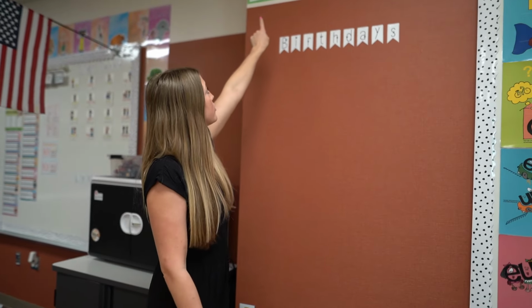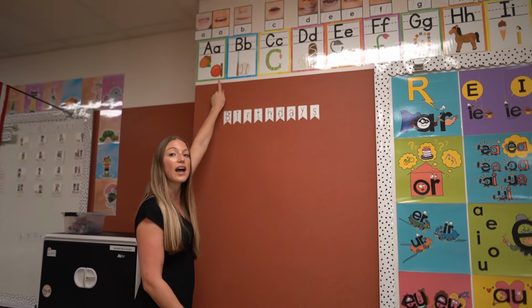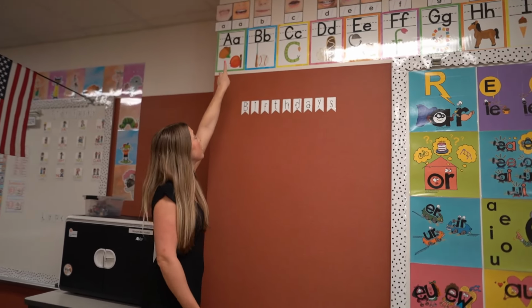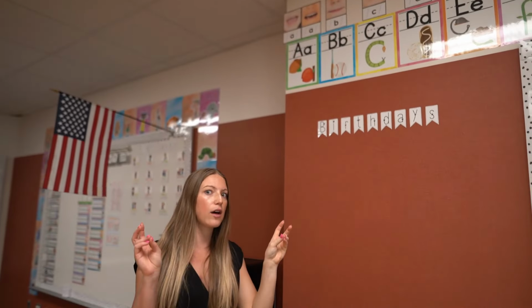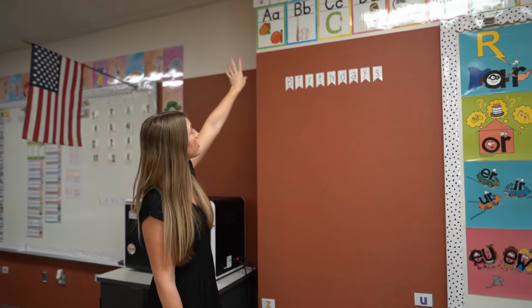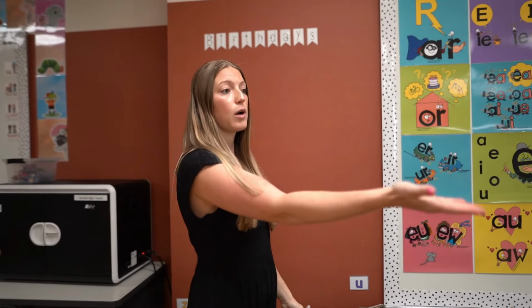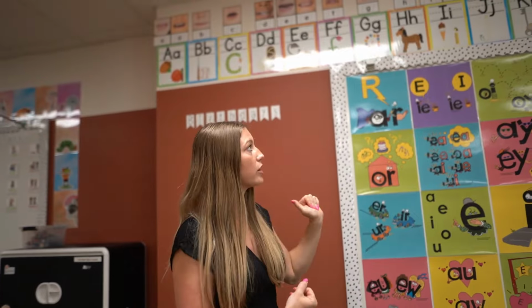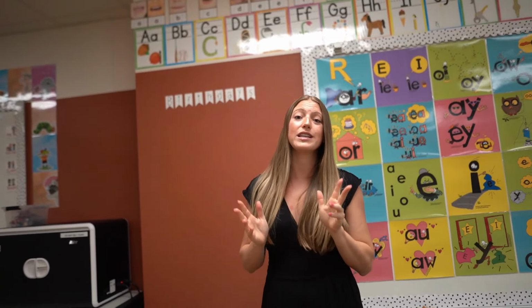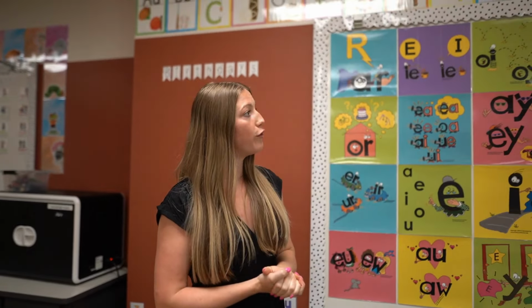And then I use mnemonics for my alphabet wall. Mnemonics are pictures that are shaped like the actual letter. So the apple is shaped like the letter A. And then on top of that, I use kind of like a sound wall for what your mouth should look like with the letter. So when I'm over here at my table in my small groups or I'm teaching from the front, I can reference what your mouth should look like. Especially in kindergarten, the children need to know what the mouth should look like when they're producing the letter sound. So I include that on my alphabet wall.